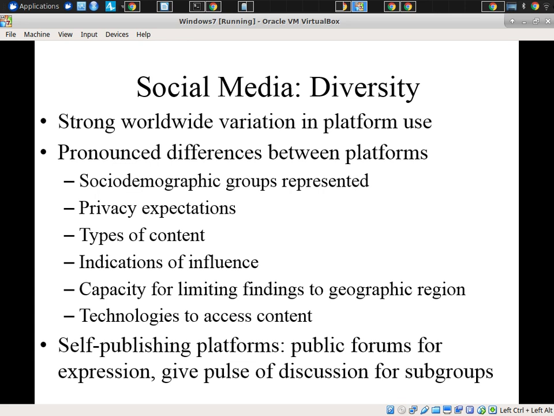Within this room, I know we'd find broad patterns of use between different people. For example, Viber has a strong uptake in the South Asian community, WeChat in the East Asian community, in Southeast Asia, Facebook, particularly strong in some areas, and there's even some communities using, I think, MySpace still in the world. So there are differences across different groups in the preferred platforms. And there's pronounced differences in the types of content.